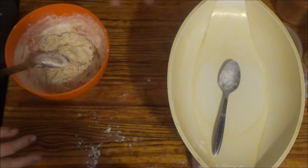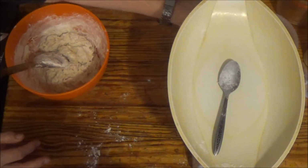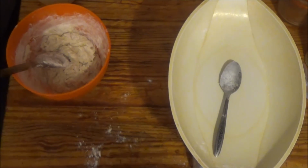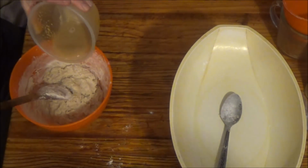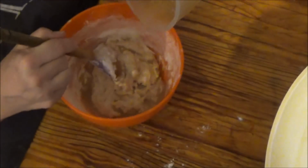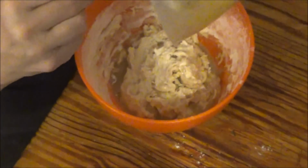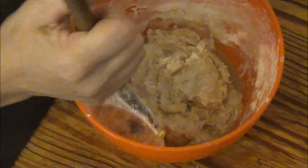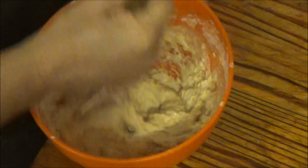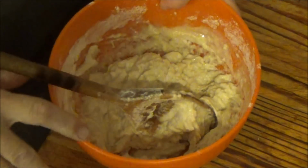Now we're going to check if it's frothy. Oh, it's frothy! It is, it's fluffy. Right, take the spoon out. Mix it all in. You can smell the yeast working already. Well, I can. Can you smell it? Nice, isn't it?